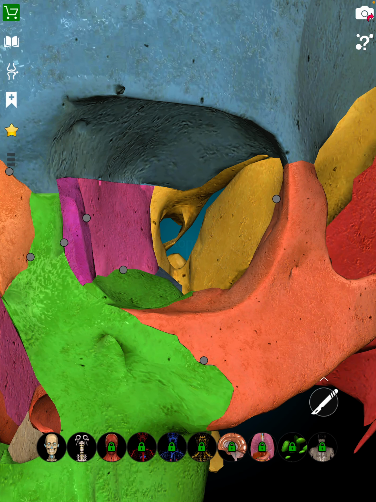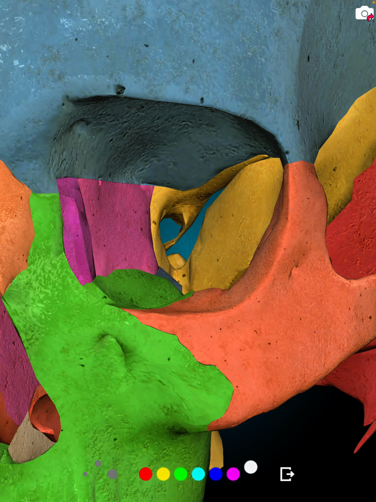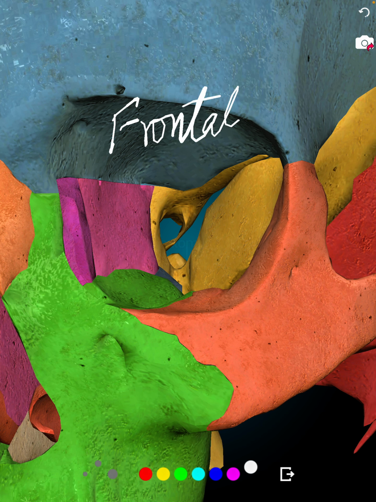Okay, so here we're going to start looking at the superior wall. The superior wall of the orbit, we already saw what bone was predominant over there, your frontal bone. So the superior wall is made up of the frontal bone. And what do we call this area of the frontal bone? That we call the orbital surface, right? So the first part in the superior wall which we are going to mark is the orbital surface of the frontal bone.